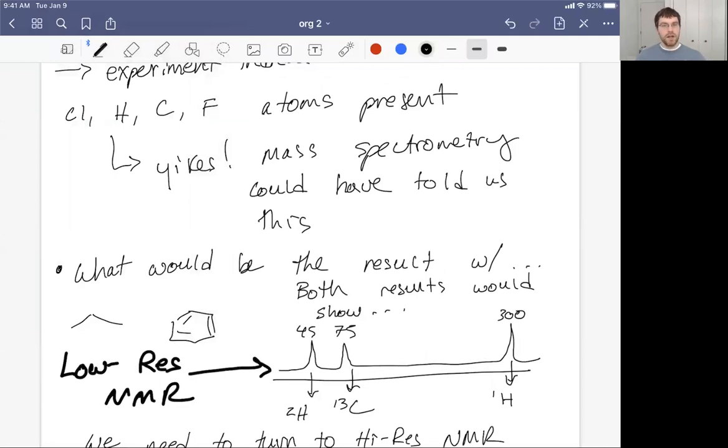We put our stuff into a big magnet, and then we can see the different types of nuclei. Now, what we're going to do with high res, as is the case with any high resolution technique, is we're going to zoom in on those peaks. We're going to go into the peak, for example, at 300, the hydrogen, and then dissect it. And then hydrogen atoms that are subtly different from each other can be distinguished based on what their surroundings are. And so that'll be the focus of the next lecture.